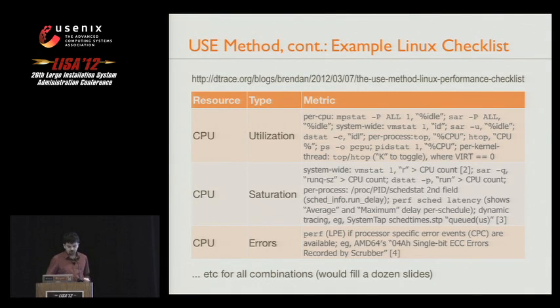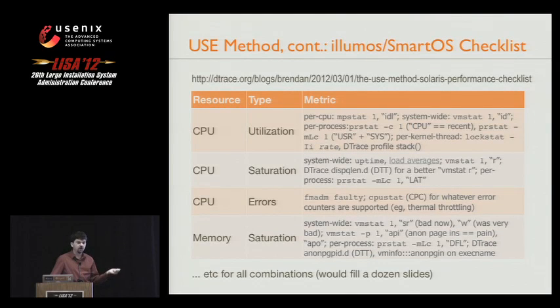I've put some example USE-derived checklists on my blog, and this wouldn't fit in the slide deck at all, but I go through the sort of tools that you can use to figure out each of these metrics for Linux and for Illumos or SmartOS, which are Solaris-derived operating systems.